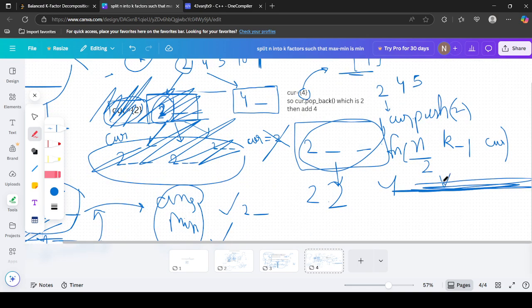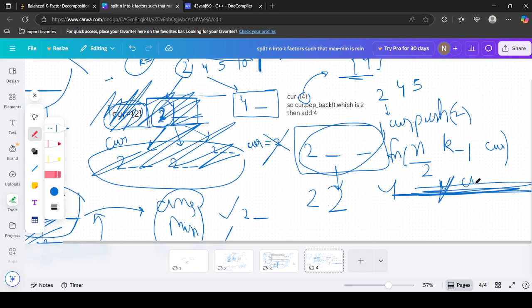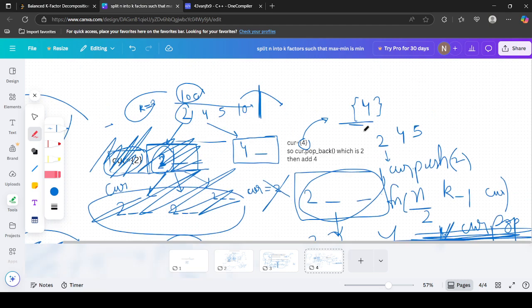So we are at new. So what we have to do? We have to just pop back the 2. Why pop back? Because when we are considering 4, the current should be only 4. If we do not pop back, the current will be 2 comma 4, which is wrong. Because we are considering only 4, so it should start from 4. But originally we added 2. So we have to simply remove 2 before coming to the next factor consideration.